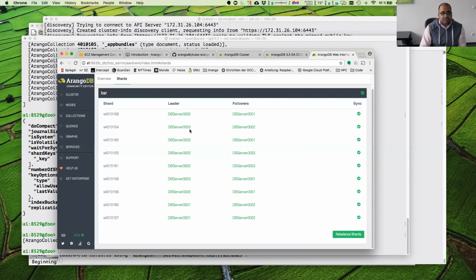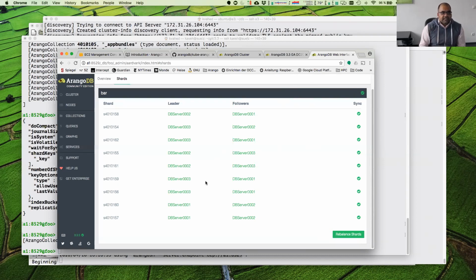This is important. So just imagine that you wanted to manually clean everything that is on DB server 001 because you want to shut it down for maintenance reasons. It's probably a good idea to just get rid of the responsibilities of that DB server so that the internal mechanisms of the cluster don't have to do it. I mean, you could rely upon that, but it's just not a nice thing to do.